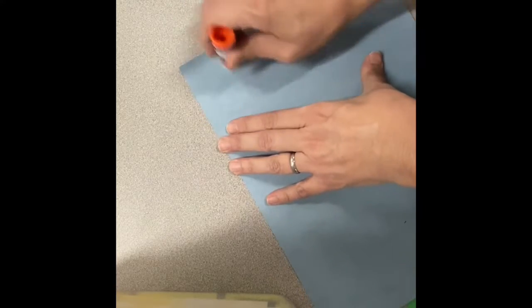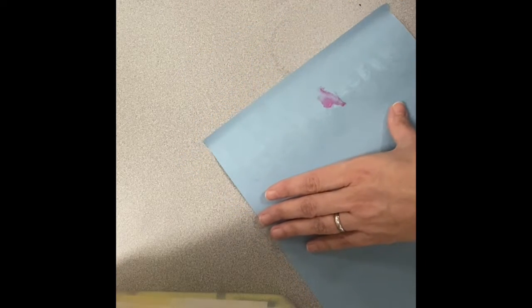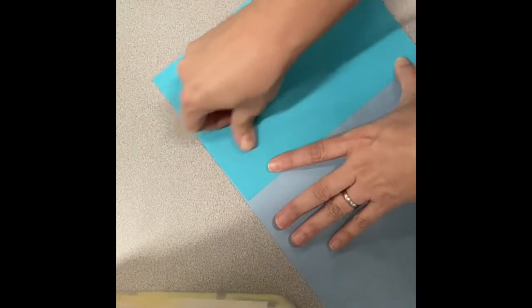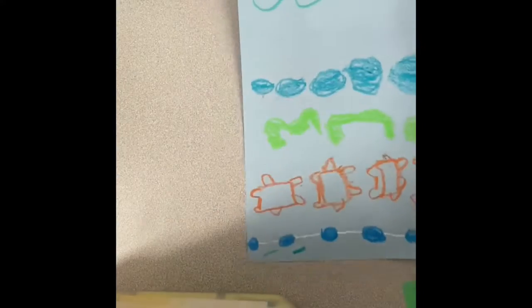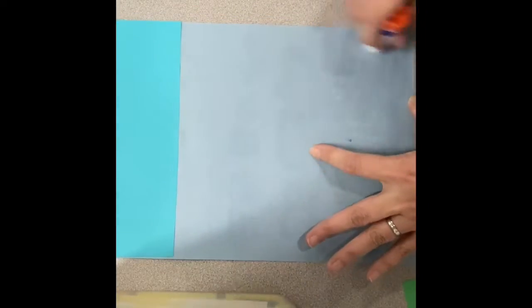Flip your artwork over. Add glue to the side edge of your paper. Take a half sheet of construction paper and you're going to press it down, attaching it to your original work. You're going to repeat this step on the other side of the paper.